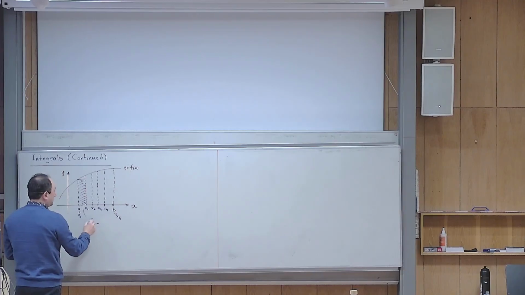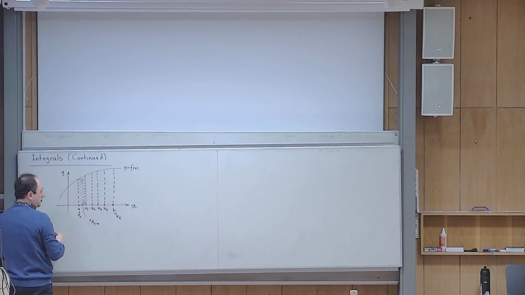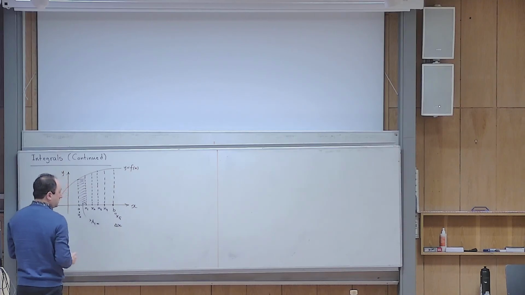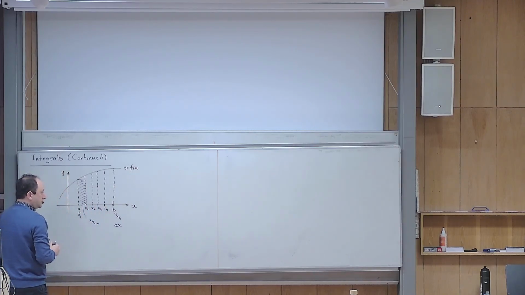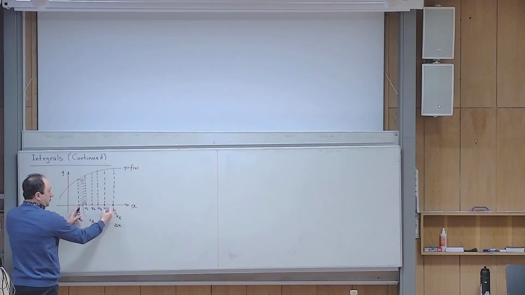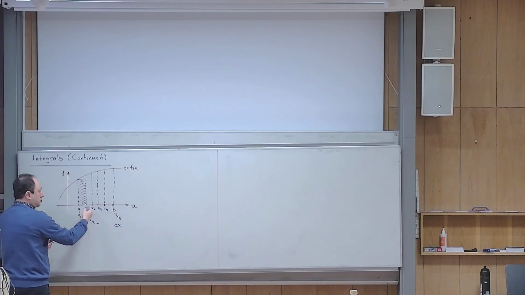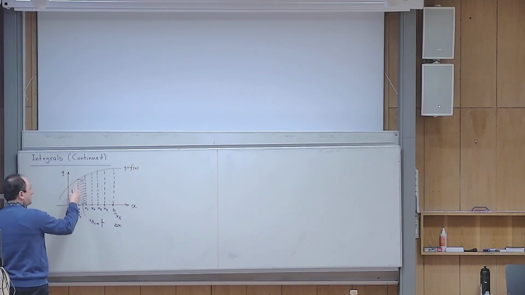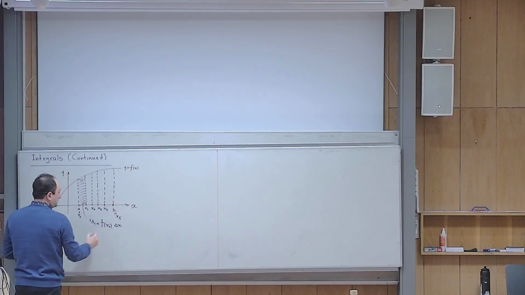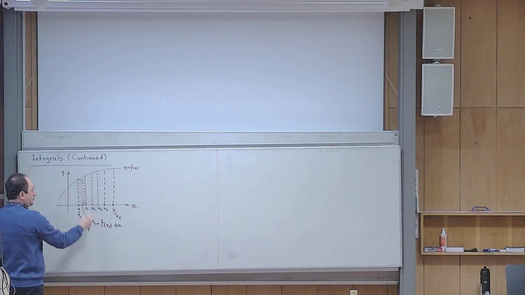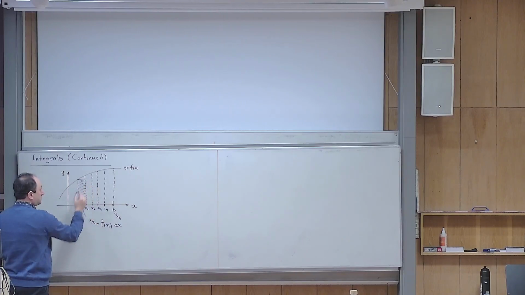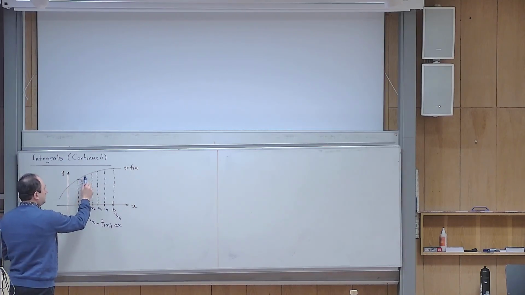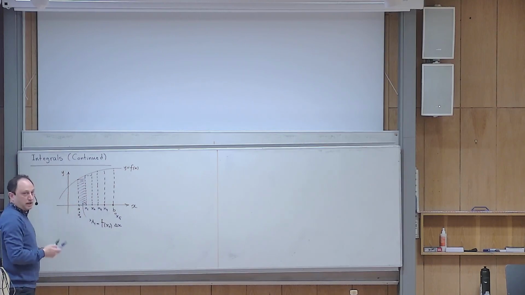If you want to write the formula for this area A1, it is the width, and I told you that the width is delta x. The width of all of them is delta x, which is the length of this interval divided by 5 in this case. If you have more numbers, you need to divide by the number of subintervals. And then you multiply it by this height, which is f of x naught. So this is the area of this part, and then you can do the same thing for the next one, taking the minimum value and constructing the rectangle, and then add them up.